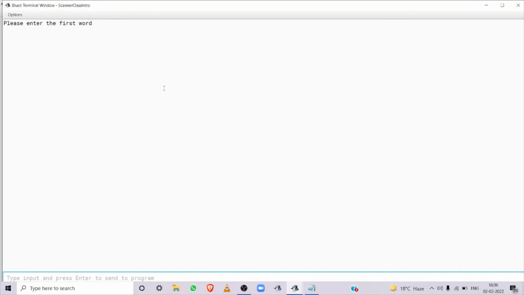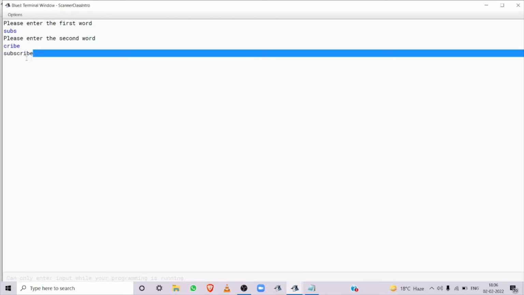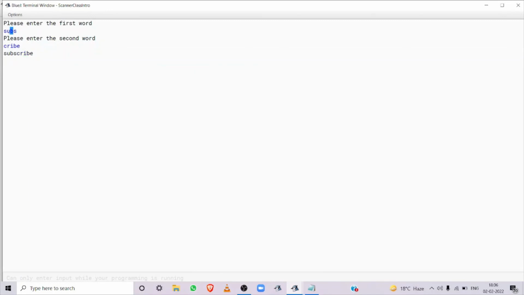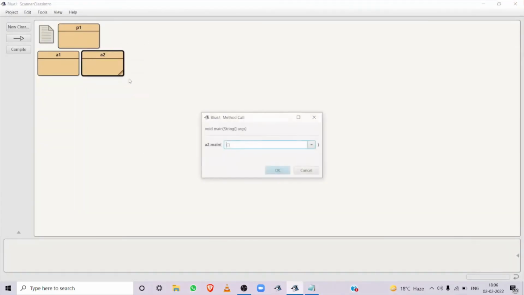Now let us input the first word. Let us take a broken word; it's this, and the other word is this. So yes, simple concatenation is happening, these words are added.